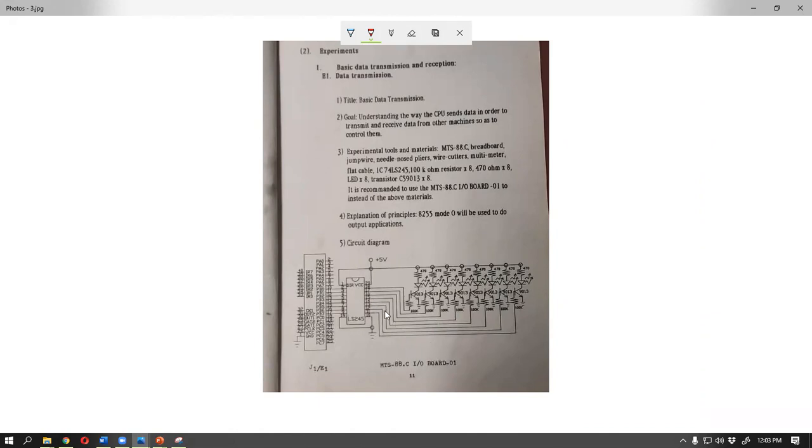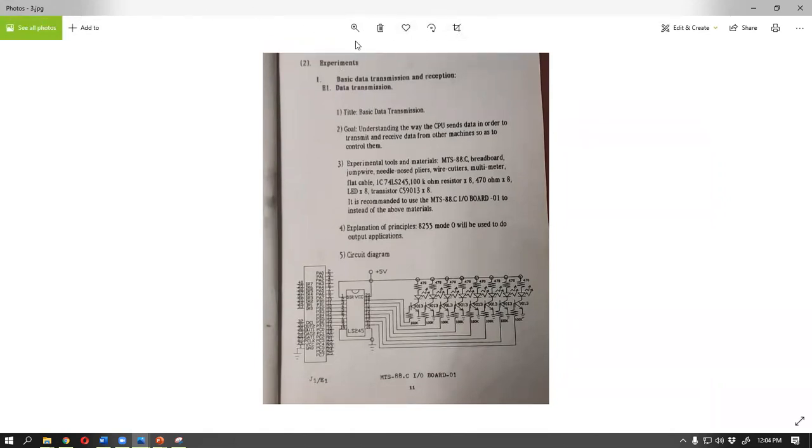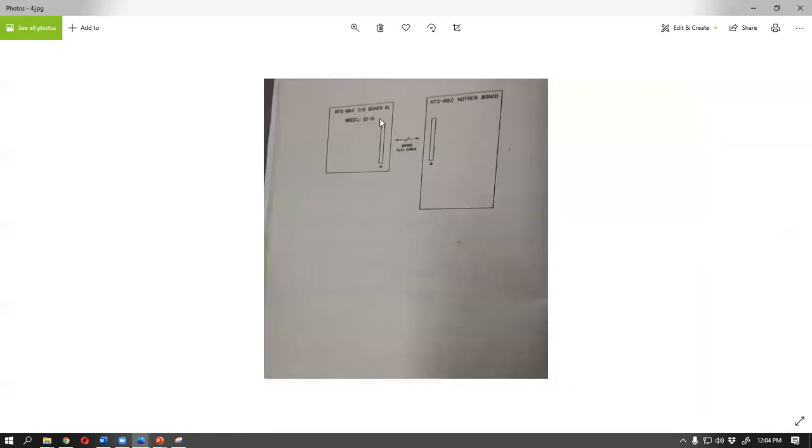If you just change this board and data cable, then use another board, you only connect our microprocessor to the other board with the data cable. So now we use only the output function of B port, on IO board 1, in our lab.